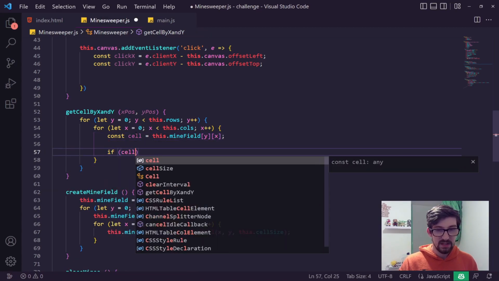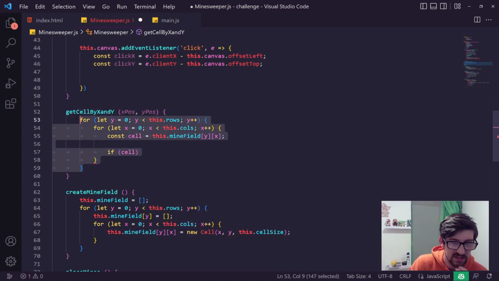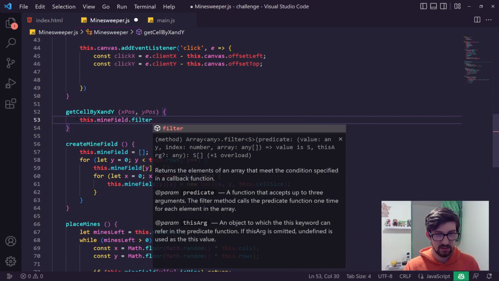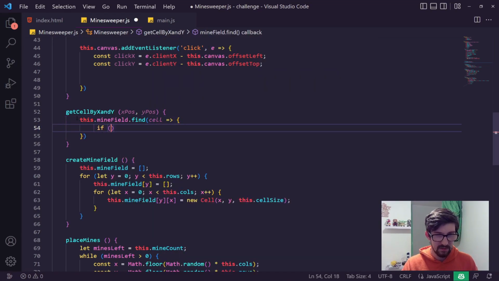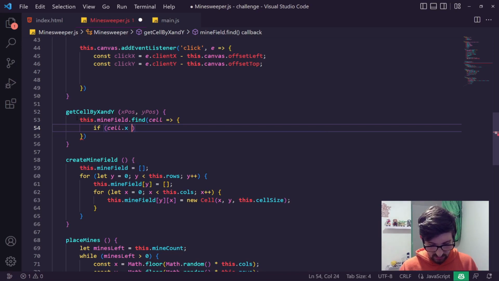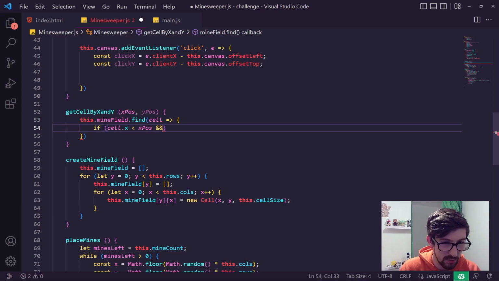Cool. Now we're going to say if cell... I just realized we don't need to do this, because what we need to do is just say this.mineField.filter or .find. Now we can say cell, and if cell.x is less than xpos, and we're going to do a few of these, so let's break these down.